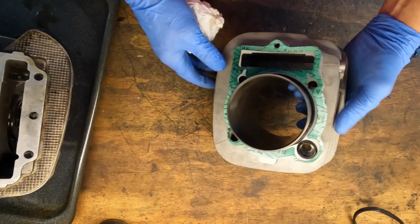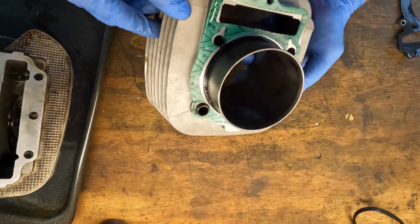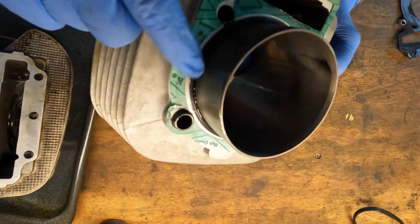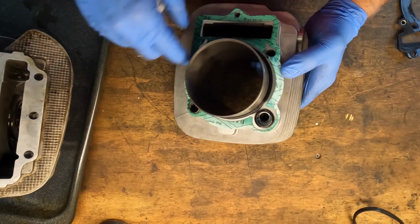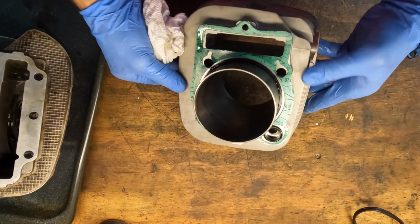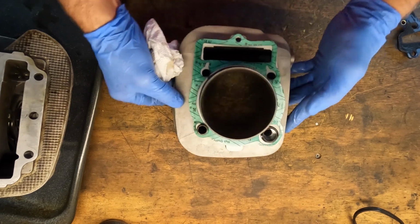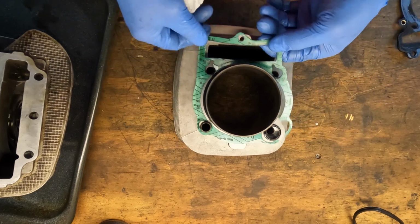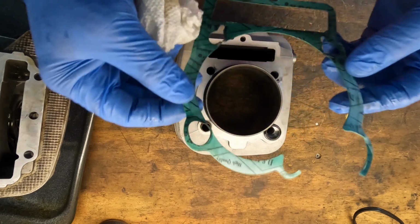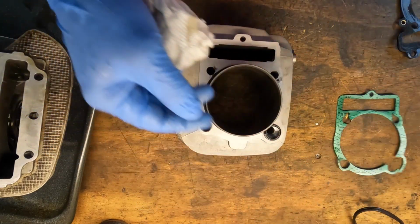Take a look at the cylinder. And the gasket looks like it's been stretched. You can see here, we got damage on the bottom there. The O-ring squished out pretty good, I guess, so we need to replace that. Yeah, this gasket didn't sit in there very well for some reason. Let's pull it off of here and get a better look at it if we can. Yeah, that's damaged. And we got some kind of blow by there.